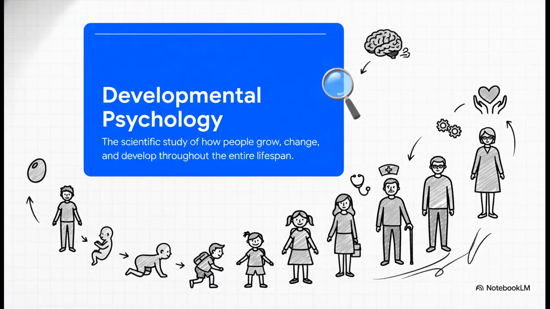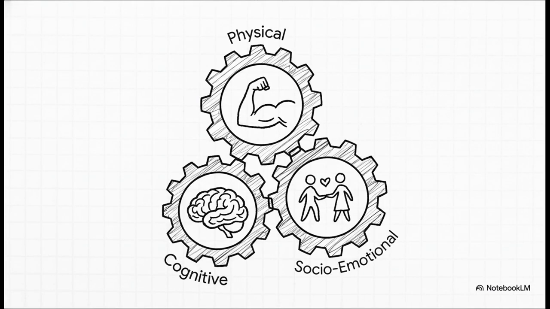So what even is developmental psychology? Well, at its heart, it's the science of how and why people change over time. And it's not just about babies and kids. It's a look at the entire journey, from the moment of conception all the way through to the end of life. It's the whole story.